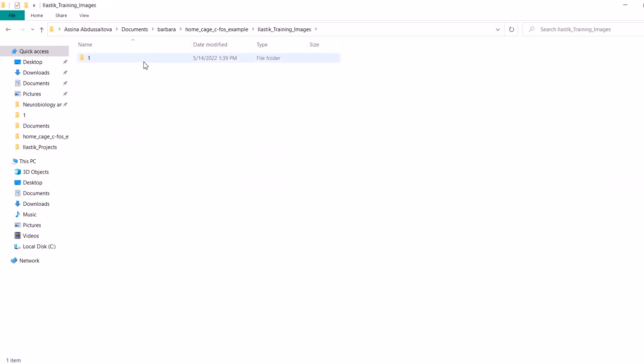And if you had 2 channels, let's say for example one channel staining the neurons and another staining some projections, you'll have 2 folders here.